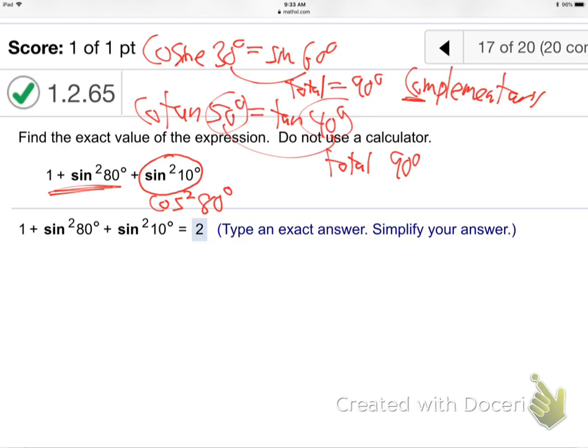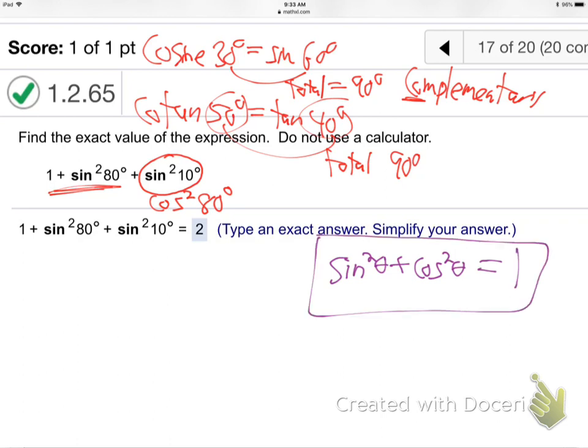So anywhere I see sine of 10, I'm free to replace it with cosine of 80. It's the same. You just replace one of them? Yeah. Now, why? Because I know something else, where I'm going somewhere. Yeah, you're right. Could I replace both of them? I totally could. But I have a certain goal. The other goal I'm remembering is that sine squared of any angle plus cosine squared, this is what I want. I want one of each, equals, anybody remember? 1. That's the other special formula.